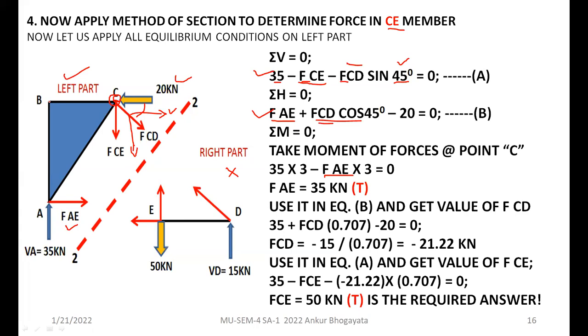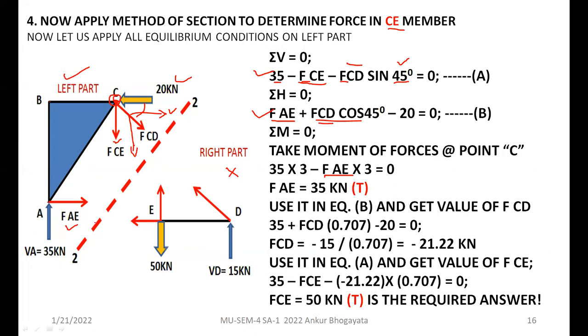So if I take moment about point B, again, I have some unknown forces like FCE and FCD sine component. So these two are still unknown, right? So it will add one more unknown, that is FAE about point B. So if I want to avoid all these unknown forces, and even I want to take moments, I will take moment about point C. Okay, that is what my basic logic says to me.